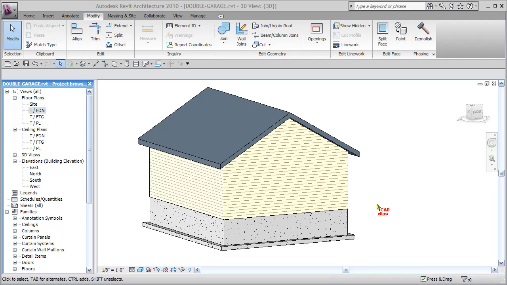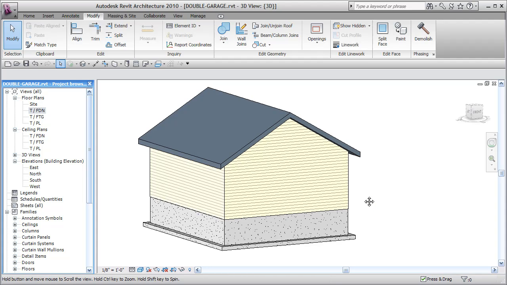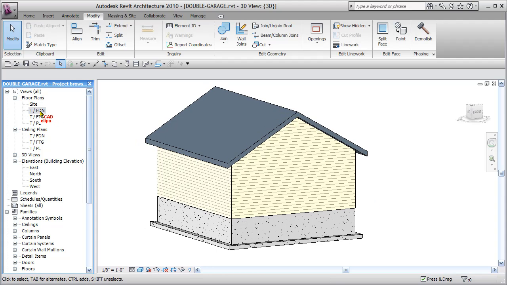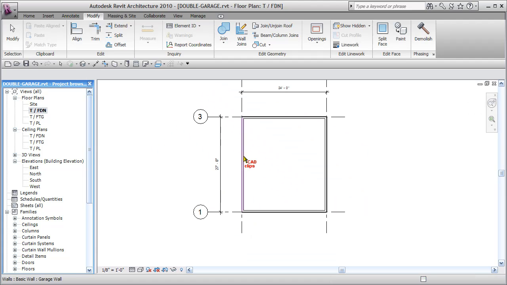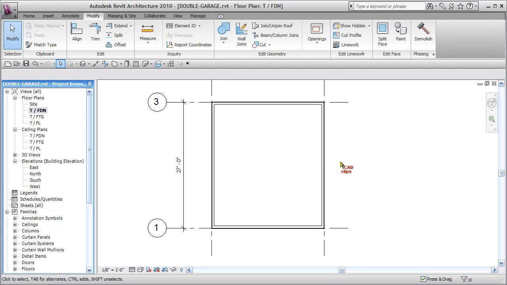And now we want to align and lock our walls to our grid lines. Our vertical aspect of our walls is already being controlled within the wall itself, associated to the level, top of wall, bottom of wall constraint, and then when you attach it to a roof, it also fills in the space just like this. So now what we want to do is go to, for instance, top of foundation, which will show us everything above top of foundation cut at about 4'6".